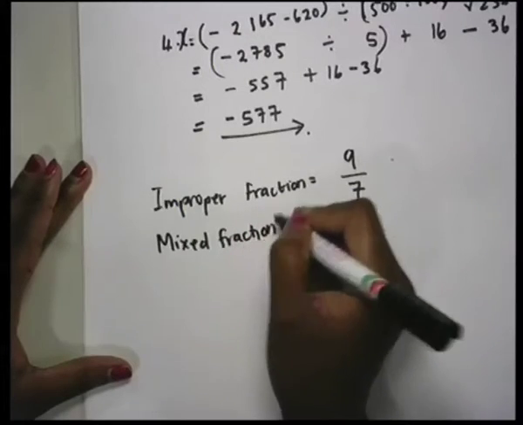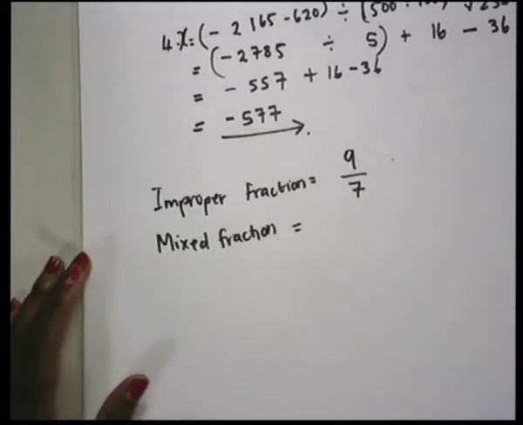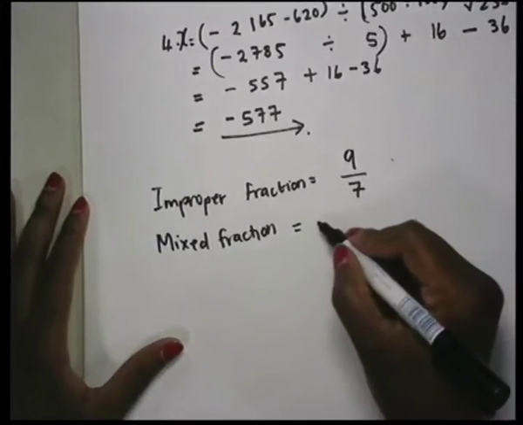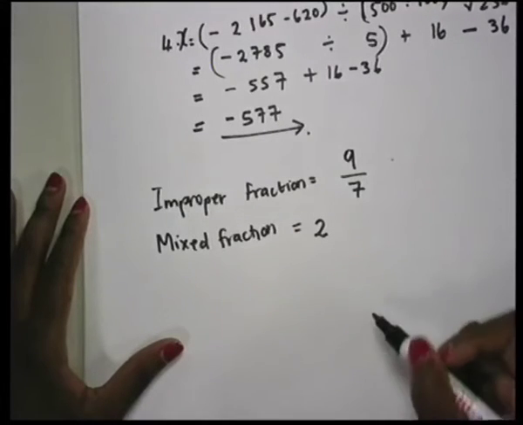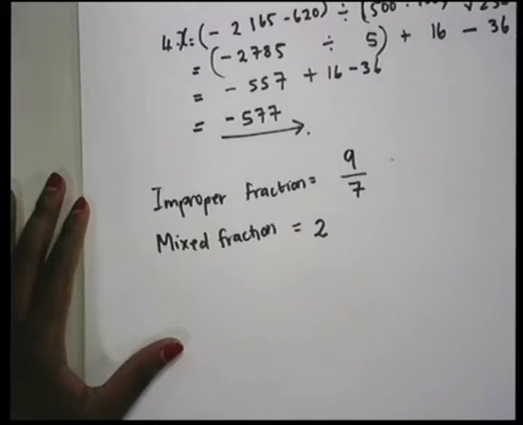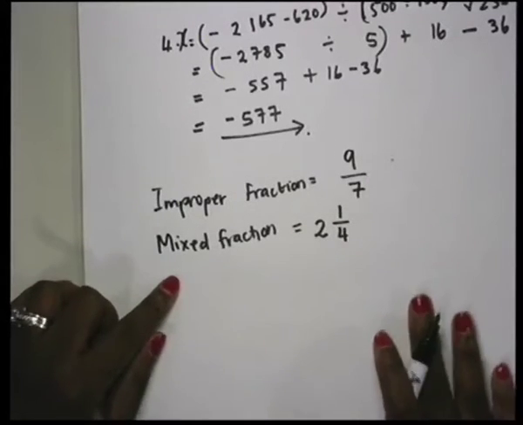It's a whole number and a fraction together. What is a whole number? A whole number is a number that is standing on its own. So in this case, we'll give an example of 2 as being the whole number, and then for a fraction, we can take a quarter. So then that is what we call a mixed fraction.